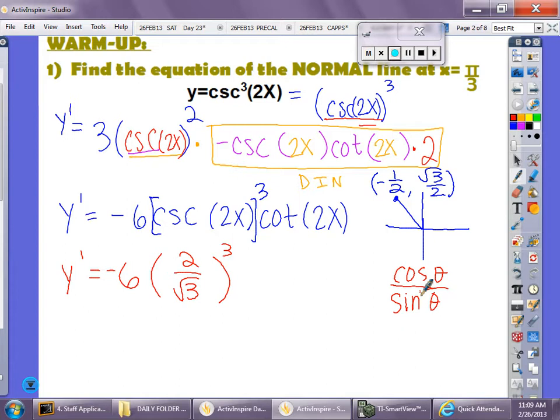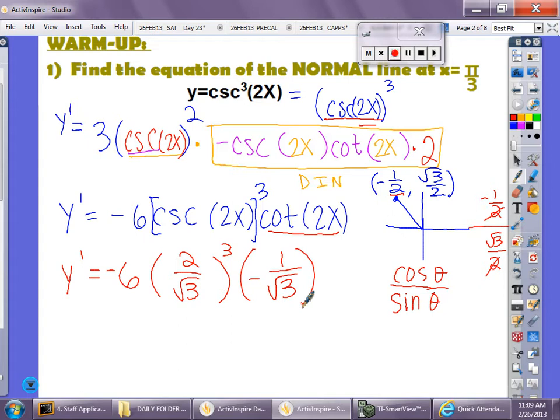Alright, so cotangent is cosine of theta over sine of theta. So that means for this part right here, cotangent of 2x, I can take the cosine value, negative 1/2, divided by root 3 over 2, which is multiplied by the reciprocal. These will cancel, and you end up with negative 1 over root 3. I want you to check your papers right now because I saw a lot of wrong answers for those two pieces.